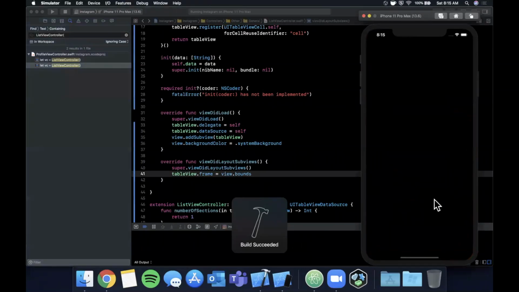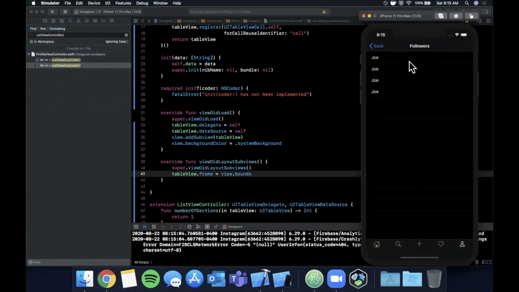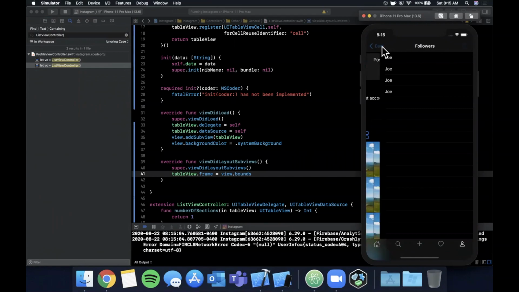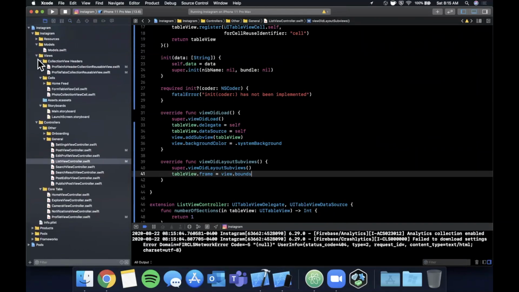And let's see what we've got going on. So profile, let's hit this, and awesome. So we've got our 4 cells showing up. What they should look like is a circular image here, username, possibly their name above it, like on Instagram, and a button here for either follow or unfollow based on whatever that model provides. So yeah, that is basically how this is going to look. And let's actually go ahead and create that custom cell since we're already talking about it, and it's fairly simple.